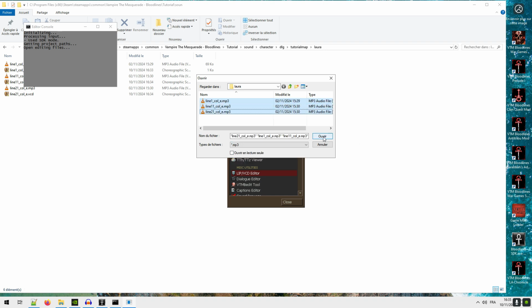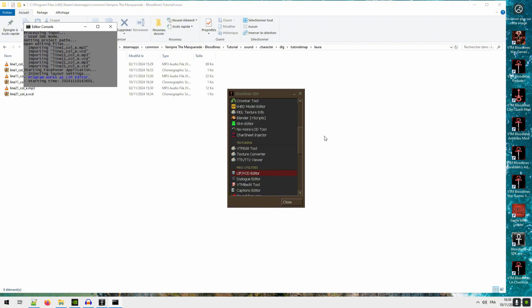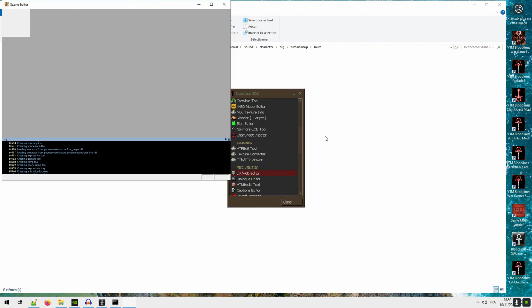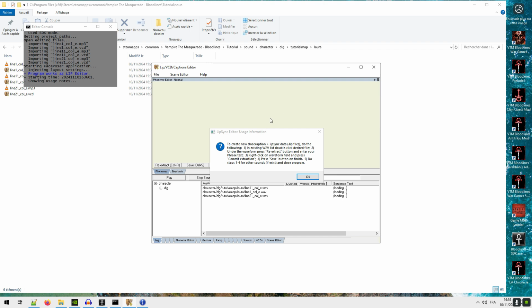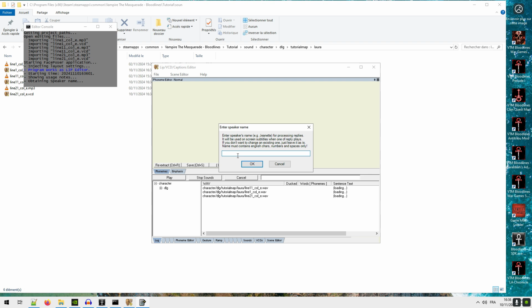Open. Basically, in this mode, it is in lip editor. It shows this window, this message. It asks for a speaker name, so we will put Laura. Okay.